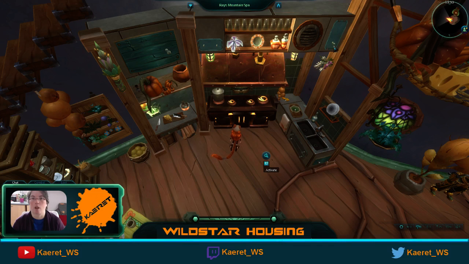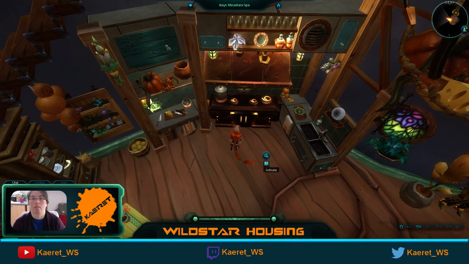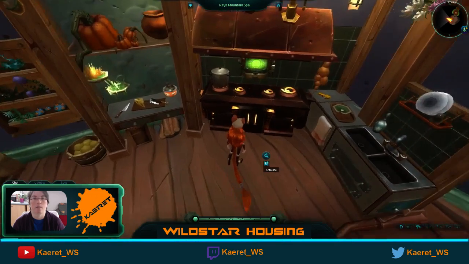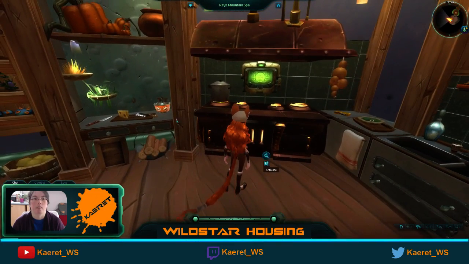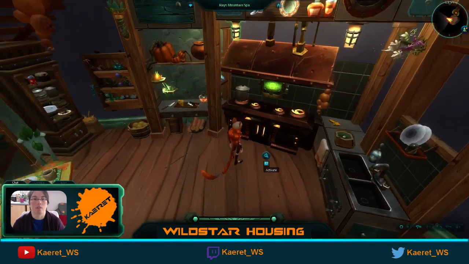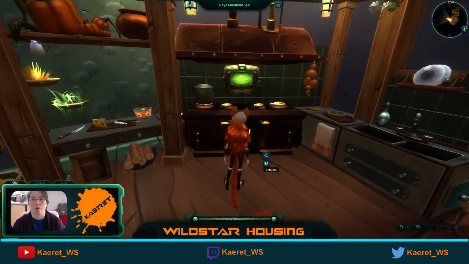This one's a bench. Another little bench looking thing. Little shelves for their glasses. Bench for the, well, maybe these are the tables and those are the benches for the drawers.